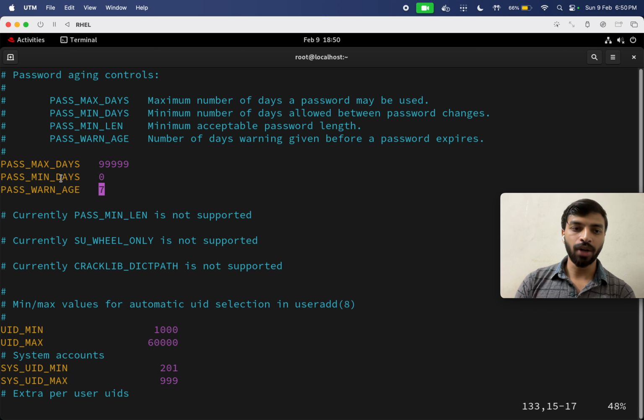Okay, and now she has given the password, but now she can't change the password. She needs to wait for one full day, 24 hours, to change the password. So I'll just say here one. I'll remove the zero and I'll say one. Okay. And then here you can also change this one.